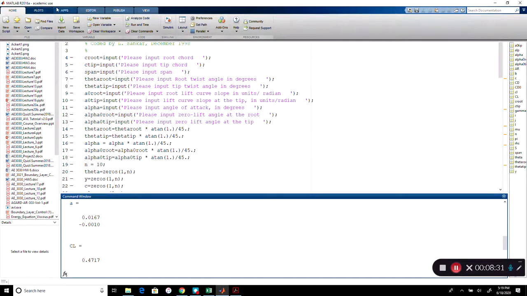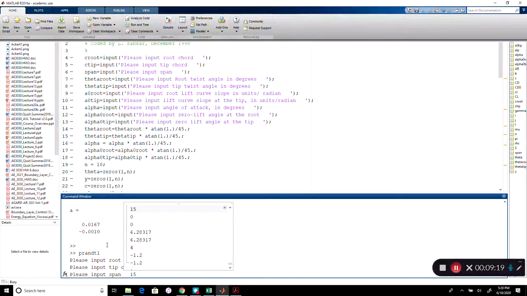So down in here, I'm going to type Prandtl. MATLAB, one trick is if you keep pushing the upward arrow, you keep going to the previous input, keep pushing the upward arrow until you get the word Prandtl, then that's the program you want to run. So I'm running Prandtl. Now, if you push the upward arrow again, this is the root chord, 2.381. Tip chord, 0.953. It's kept all this information in memory. So by using the upward arrow, I can find it.